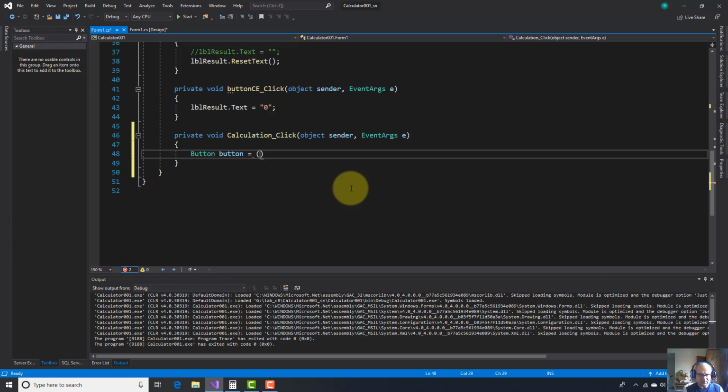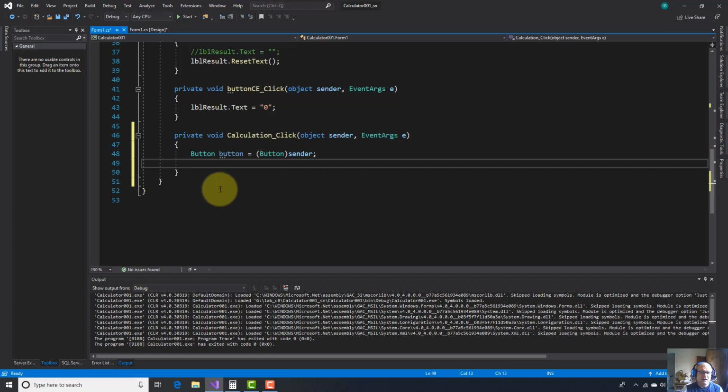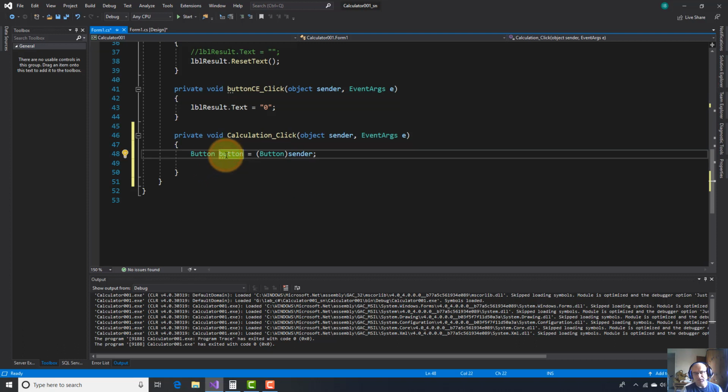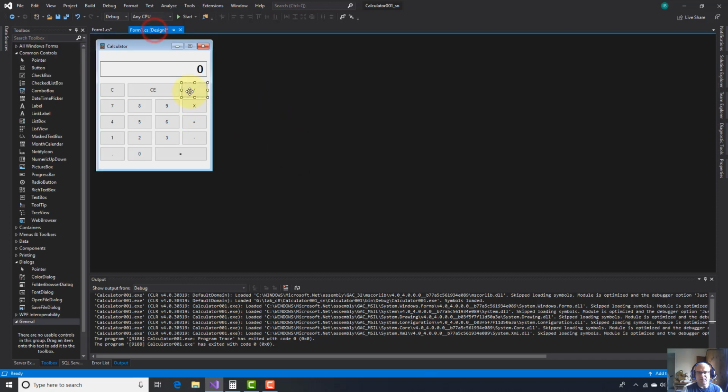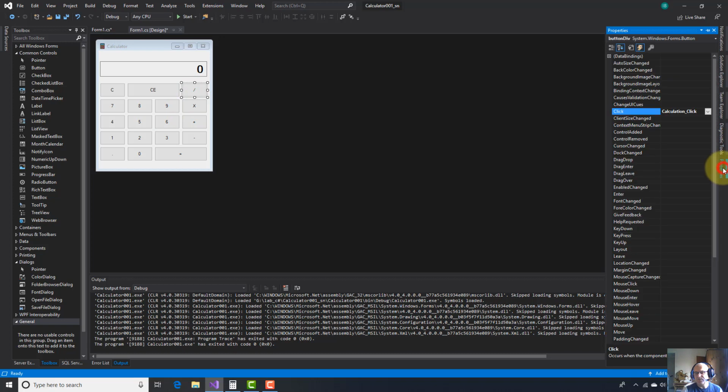To do so, I need to do a cast using this class Button, and after it the object sender, semicolon. Also, I need a string to get the value of this Button object. Actually, this Button object can now access all the properties of these buttons. And which property do I need? I need the Text property, actually.